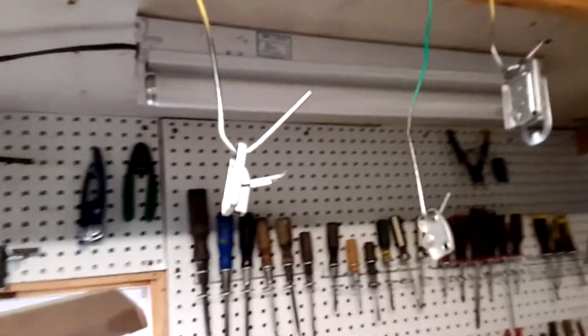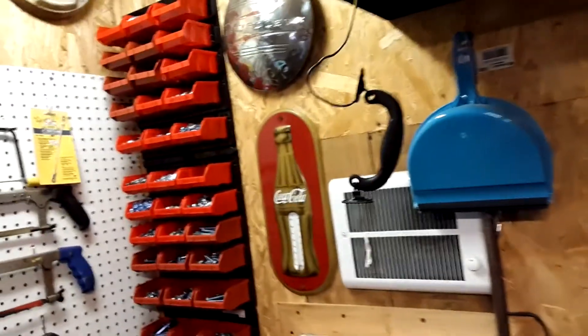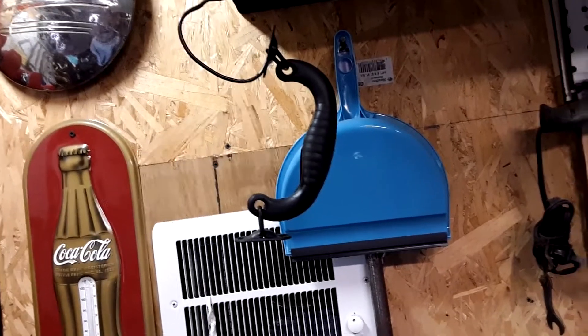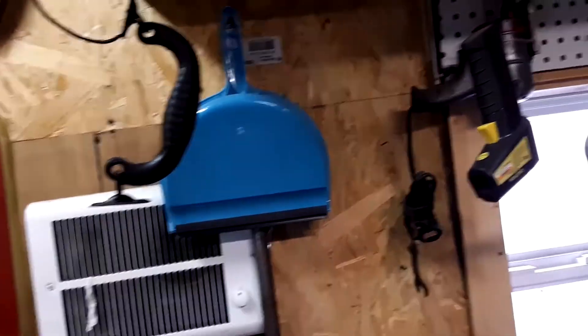I've got my latches with two coats of silver and one coat of clear — the clear coat is mostly just to make them shiny. Then there's the handle; I painted it matte black but I'm probably going to clear coat it too. I'll probably shoot some clear on it once it fully dries.